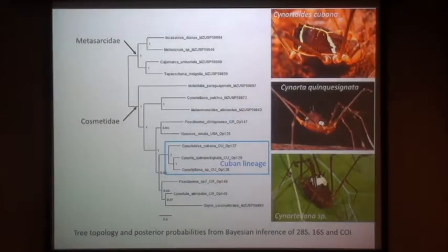And so another good place to start is in the Caribbean islands, going back to the Caribbean island biogeography, because cosmetids are also all through those islands. So I took 3 species that I collected from Cuba last December and put them into this molecular phylogeny. And we see that these 2 species are quite similar all around, the spines on the dorsum very similar, but this 3rd species has tubercles on areas 1 and 2 and spines on areas 3 and 4. So it's a very different armature pattern compared to these, which have tubercles on 1 and spines on 3. And yet we see them forming a monophyletic group within Cuba.